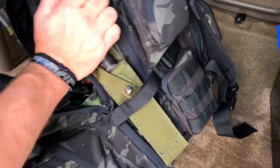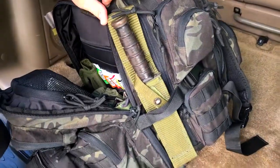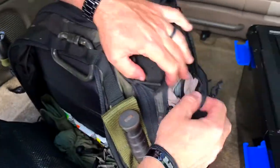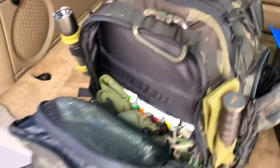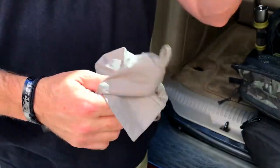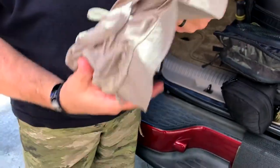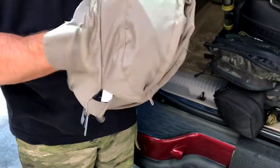Obviously, you can never have enough big knives. This one is big enough that you can actually chop with it. And if you're out in the sun and don't have a boonie hat, this is a really cool performance hat by Five Star Gear that you can actually put on your head.